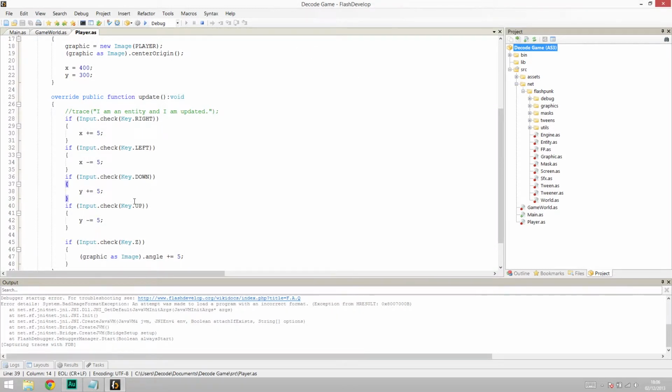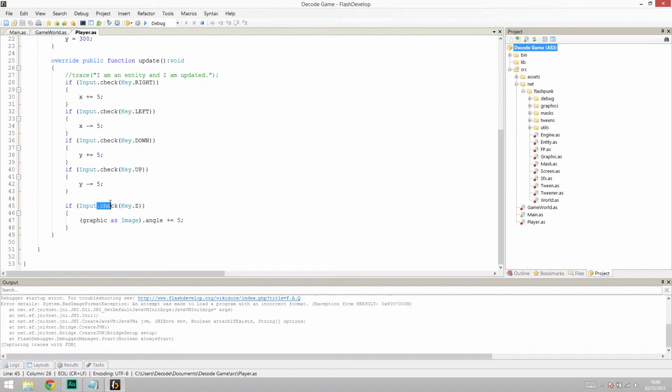Okay, now, one last thing. Say we didn't want to just check if a key is being currently pressed. What if we wanted to check if the key just had been pressed? So rather than constantly checking for it, we only want to check for that initial pressing down, that first bit. This is useful in games, for example, when you jump, because when you jump, you press the key, the jump happens, nothing happens after you hold it down. Or for example, if you're in some sort of shooting game and you shoot, depends on the game to be honest, but in a lot of them you don't continue to shoot after that first one.